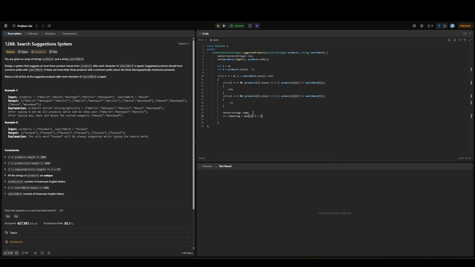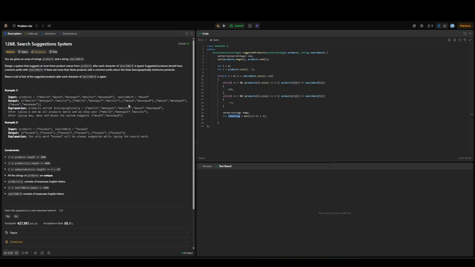So let me put these in parentheses. Again, let me just reiterate what's going on. For the first round, all of them have m's. The right would be here at 0, 1, 2, 3, 4, and left would be 0. So this would be 4, this would be 0. And what we're doing here is 4 minus 0 plus 1. That's 5. And then we're comparing that to 3. So obviously 5 is bigger than 3, so 3 would be our remaining.